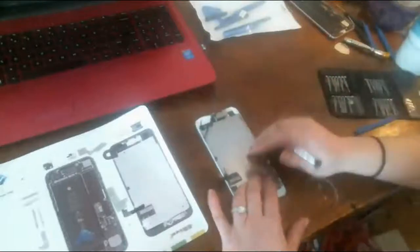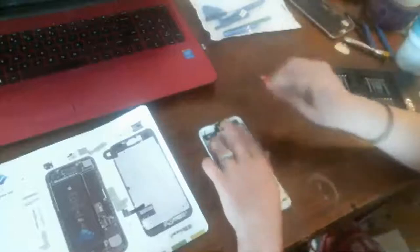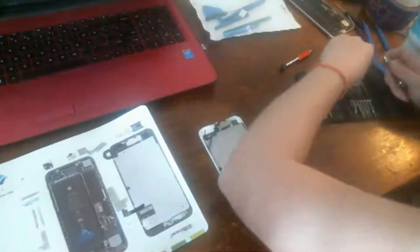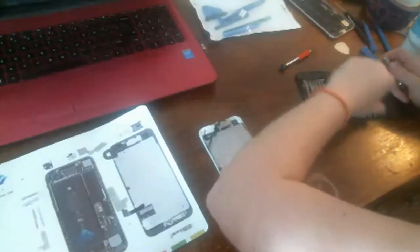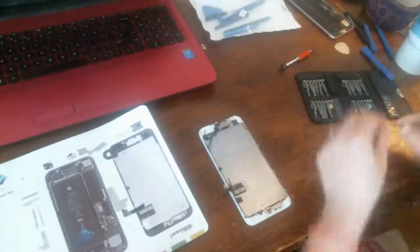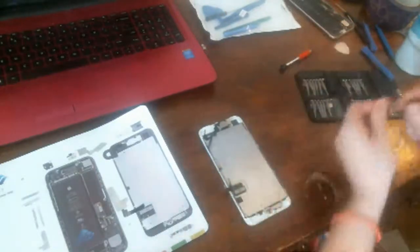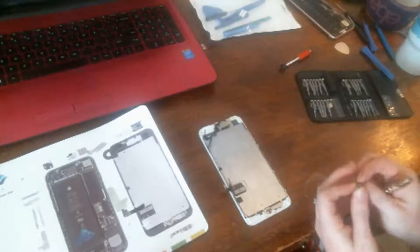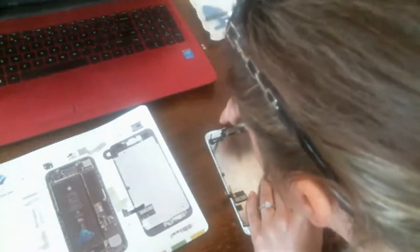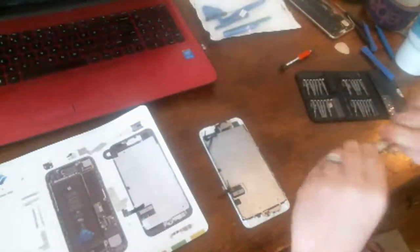Okay. So, we're going to start here at the top, and these are Phillips screws. See, that's what I mean about the iPhones. Every time they've done them, they've got harder and harder, and they've changed sizes of screwdrivers, changed the sizes of the screws. What's my standard one? Is it 1.2, 0.8? Can't remember. I think it's 0.8. That one just looked like it fit in there.